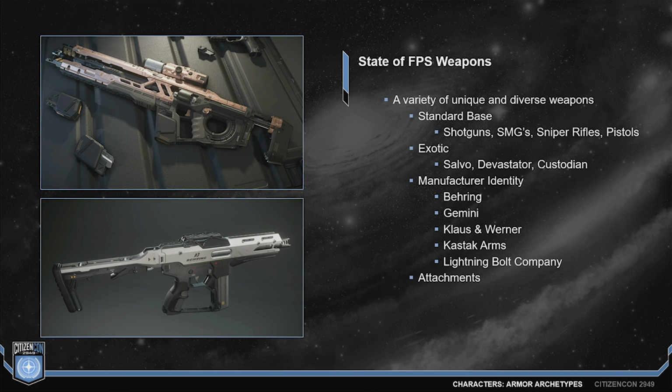And then you've got the Lightning Bolt company, which is a new company that we're going to be bringing in 3.8. Sorry, got carried away. And they're going to be all about electron damage. So I'll touch on a bit of that further, but you can see that that gives us this unique identity. When you're selecting that weapon, that manufacturer, you know what you're going to get.